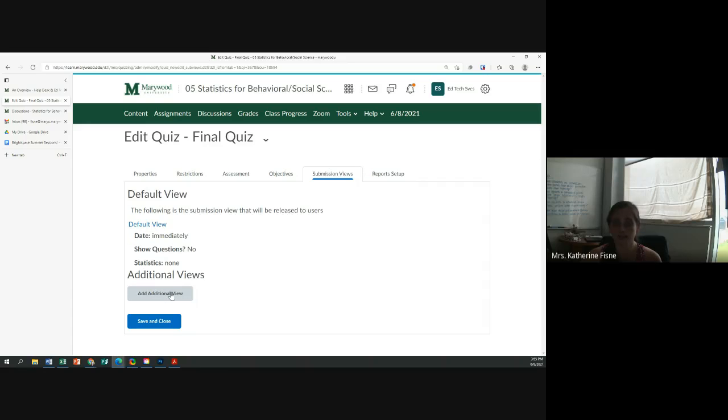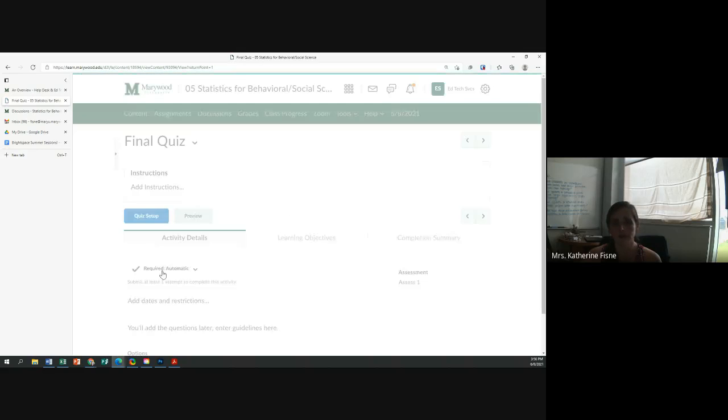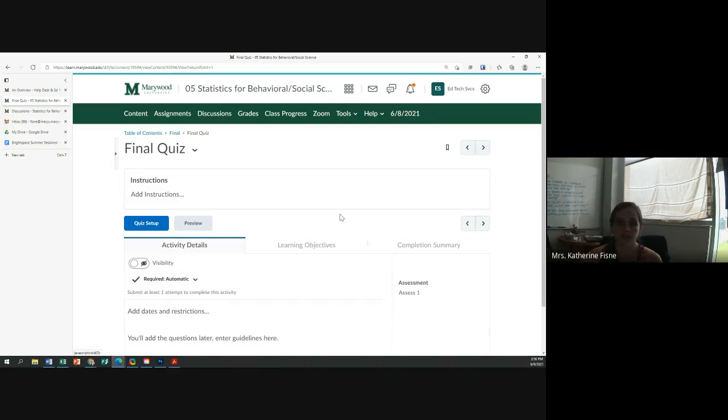But then you could add an additional view that says, you can see everything, the questions you answered, what the right answer is, all of the things, but only during this time period by using the views. So when you're ready for that, you can submit a ticket, or hopefully we'll have documentation by the time you're ready for that. But those are there. And then we hit save and close. So once again, those are just all of the quiz settings.